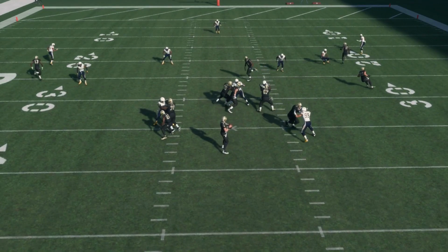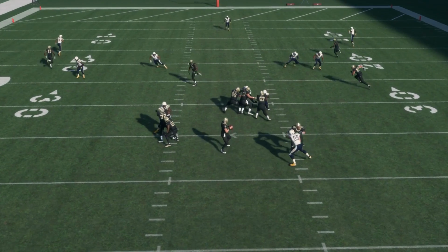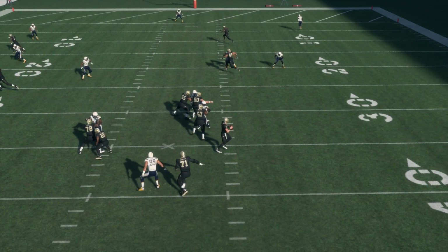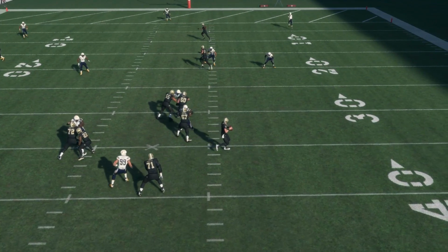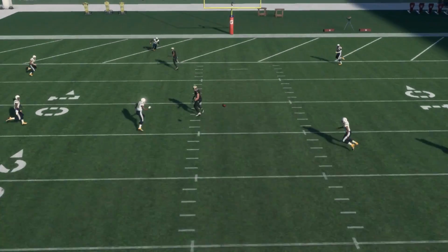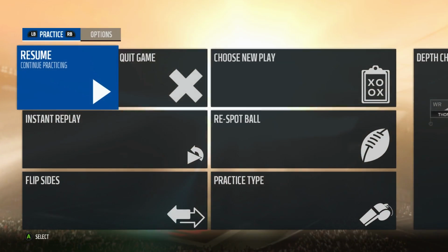All I'm doing is immediately after this drop back, I'm holding the left stick up just slightly, just hopping up a little bit. Now I'm holding the left stick to the right just slightly. I'm not going all the way. I'm just holding it about halfway, just kind of shimmying a little bit, if you will, just taking little stutter steps to the right. And now I see my guy open downfield.